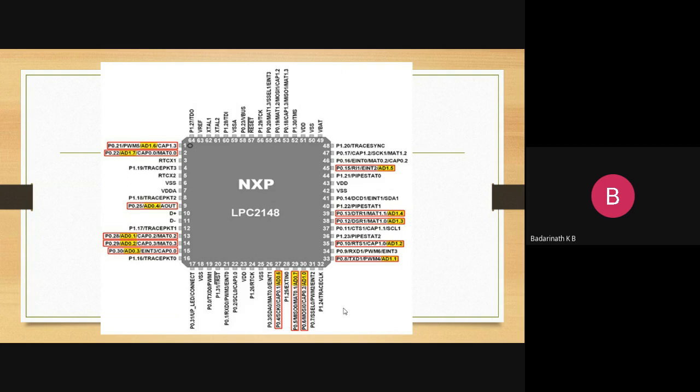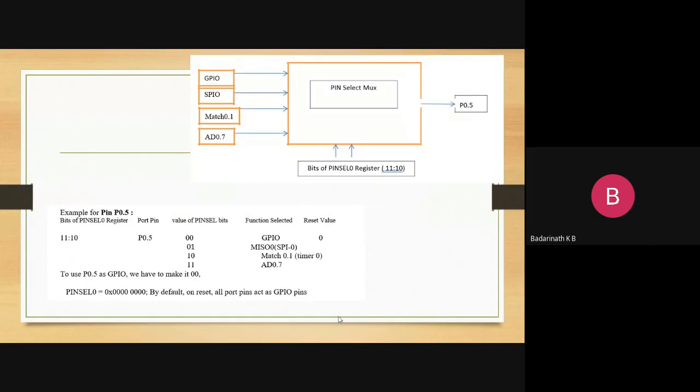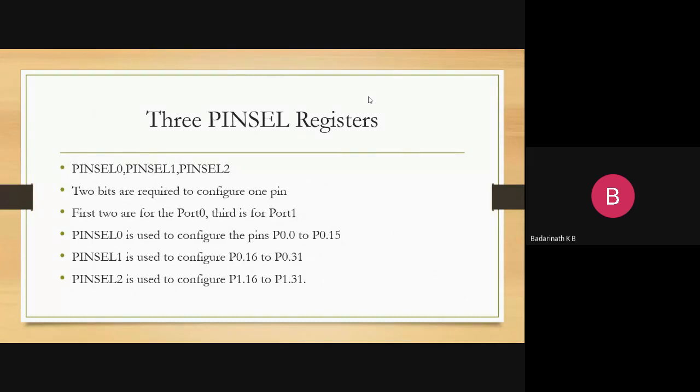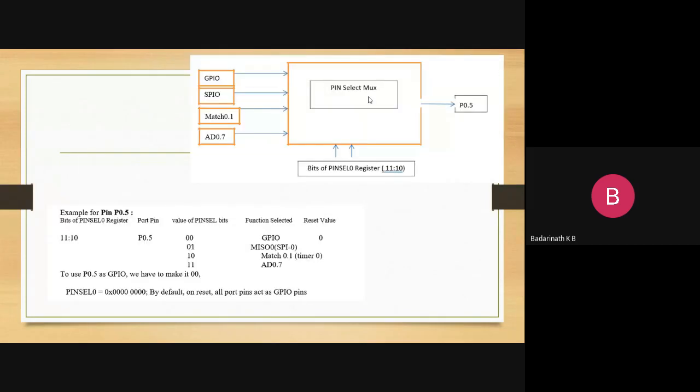So there are three registers provided to do the job. They're called pin selection registers. These pin selection registers are used to configure the pin select multiplexer, or what is called the pin connect block. Every pin is configured by the pin control block.